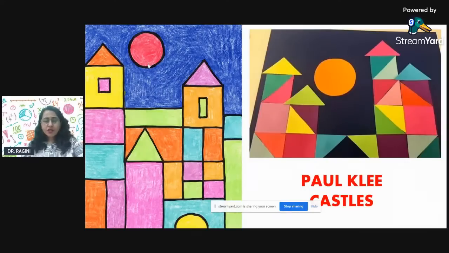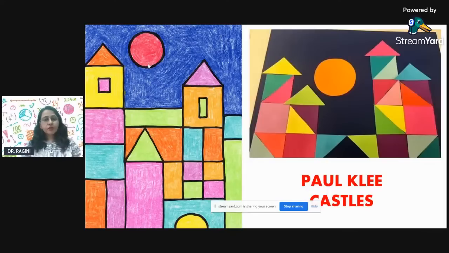Paul Klee was a Swiss-German artist who became one of the most famous painters of the 20th century. He, along with Picasso, was one of the first to contribute to the form of art that came to be known as abstraction. So what is abstraction? If you watch this page carefully, see how the activities could be done. For a kindergarten, lots of triangles are given. Once you show them this picture for hardly 2-3 minutes and remove it, the kids will easily make it.